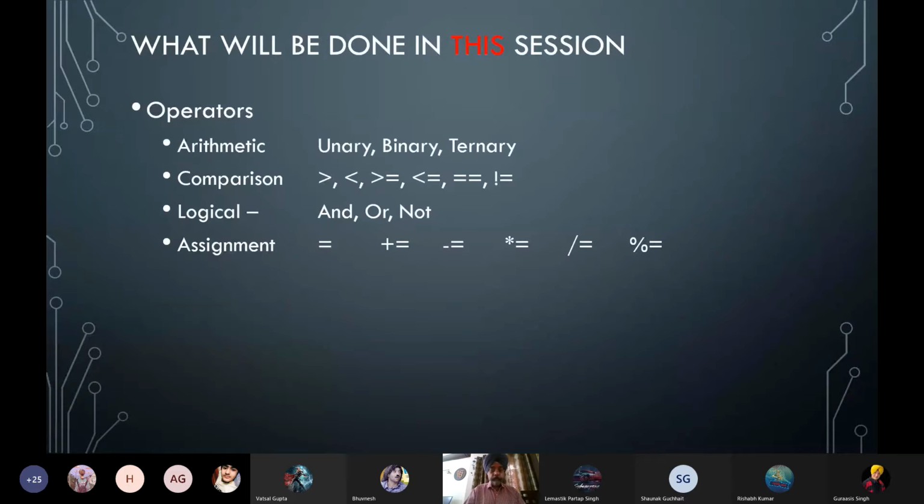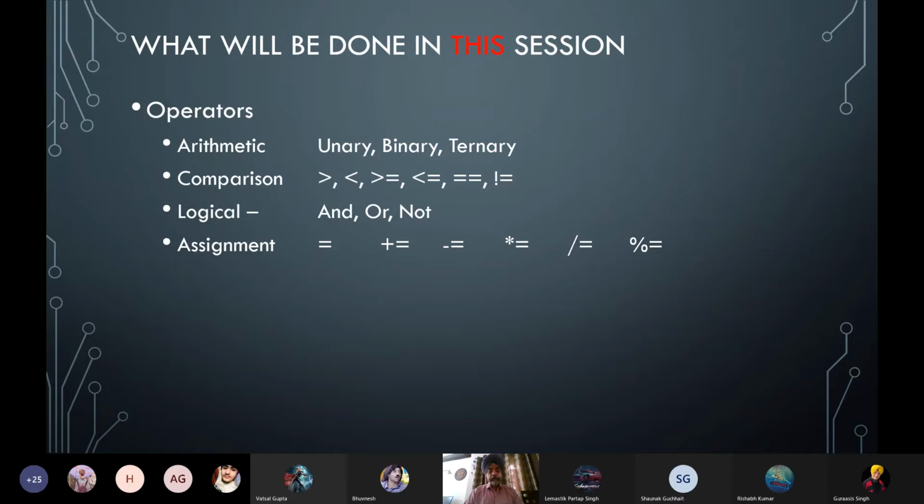Now what are we going to do today? Today we are going to just quickly go through these operators. And when I say quickly, that means quickly. We'll just do whatever you are not comfortable with.